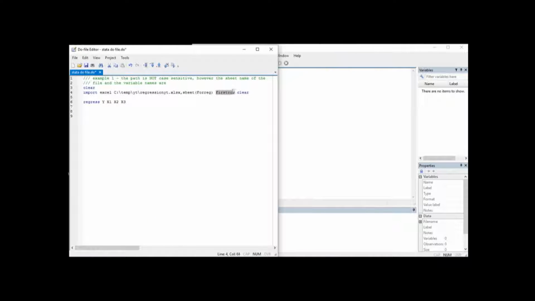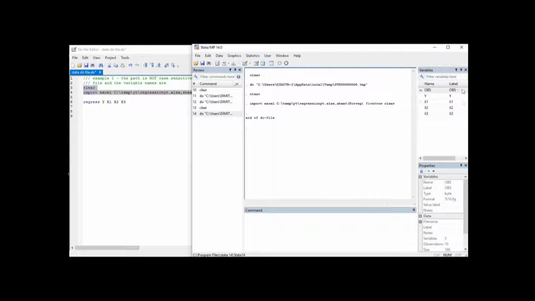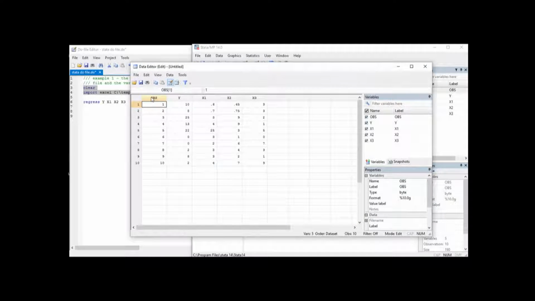I'm also giving it the command that in the first row I have the names, and in the end I'm saying clear. So once I highlight this portion of the program and press the execute button, as you can see, immediately on the right hand side I can see that my data has been imported in Stata. I can see the data by looking at the data editor, and I can see that I have my y variable, my x1, my x2, and my x3 variable.